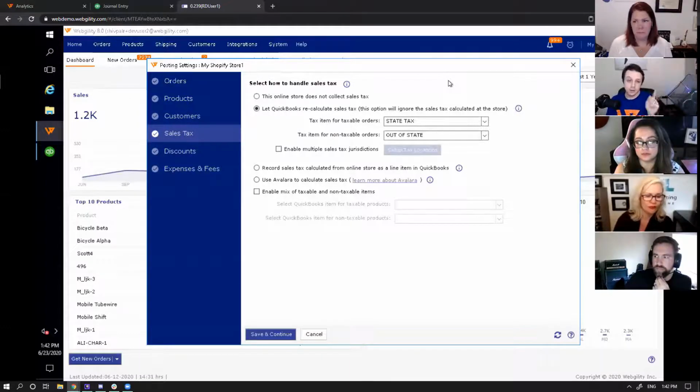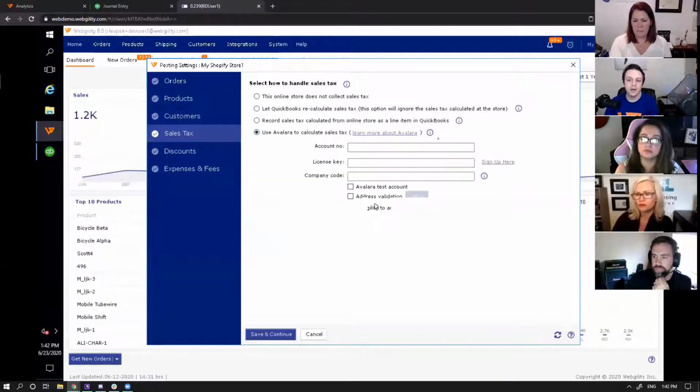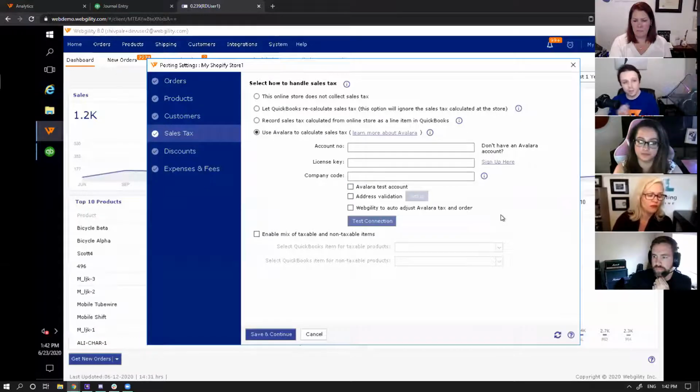So you can have it actually check in both places, or, if the seller hasn't integrated Avalara online, you can still do what I was mentioning at the beginning: maybe you're only tracking a single tax rate online, but you have Avalara in QuickBooks. As Webgility essentially passes through, you can see we can map to multiple jurisdictions manually on our own, or we can pass that information through to Avalara. And as we do that on the QuickBooks side, even if you've charged the incorrect tax, Avalara will calculate it and make sure that you know what the difference was and that you pay that difference, but that in the future you can correct that, of course.